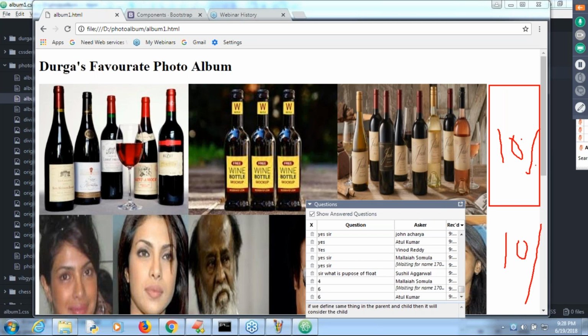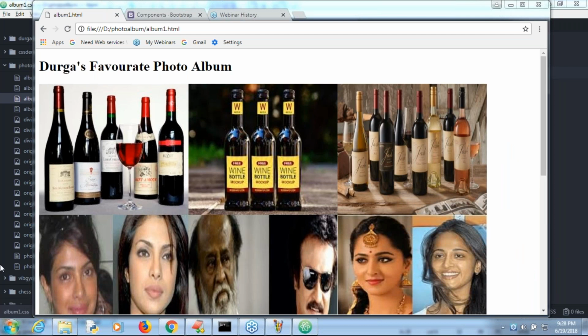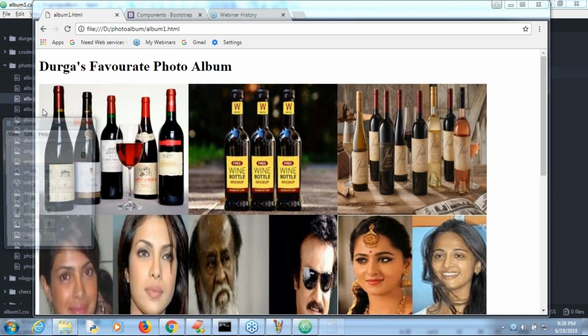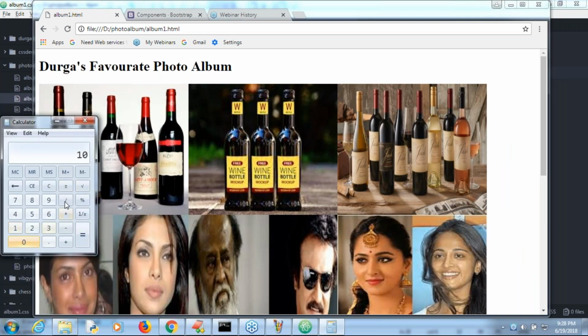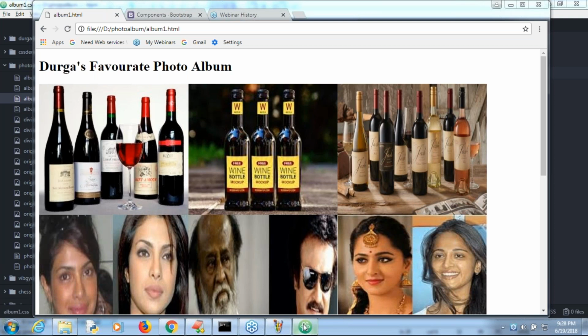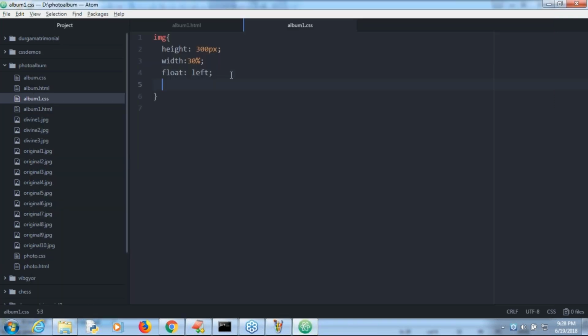10 by 6 margins. I mean borders, element to element, 6. Sir, what about its value? Can you please count? I calculated just now. Anyway, 10 by 6. What about its value? 1.66. Now have a look once.